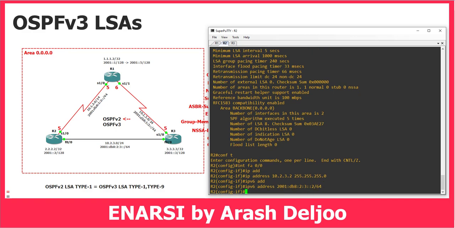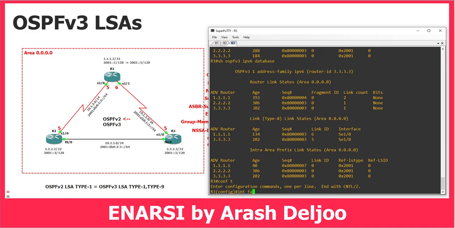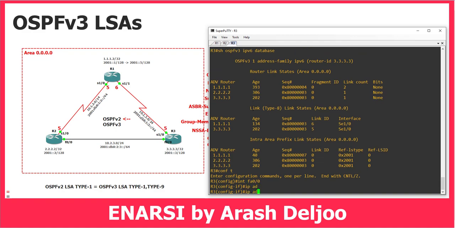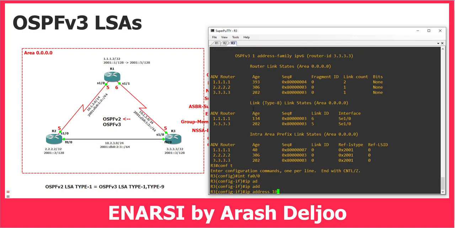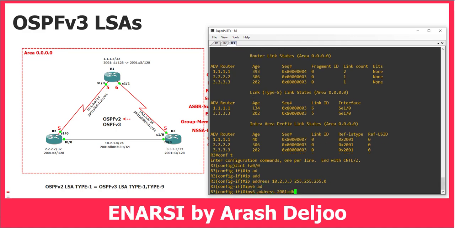I will enable this interface, but for now, let me wait some seconds. After that, in router 3, interface FastEthernet 0/0, IP address is 10.2.3.3, 255.255.255.0, and then IPv6 address is 2001:DB8:2:3::3/64.